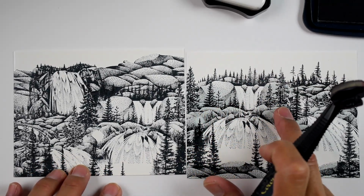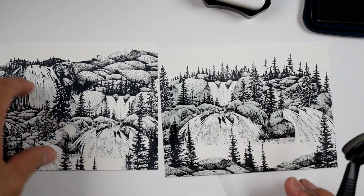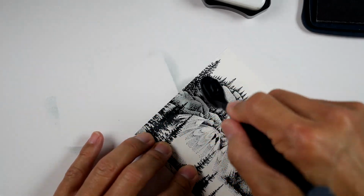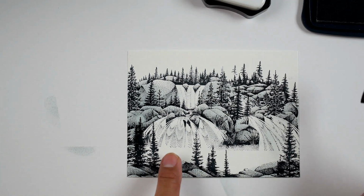The rocks are not as reflective as the water, see it right there? And it's really quite subtle, so it's really easy to apply this type of color without having to make too much of a commitment to the overall value of it.